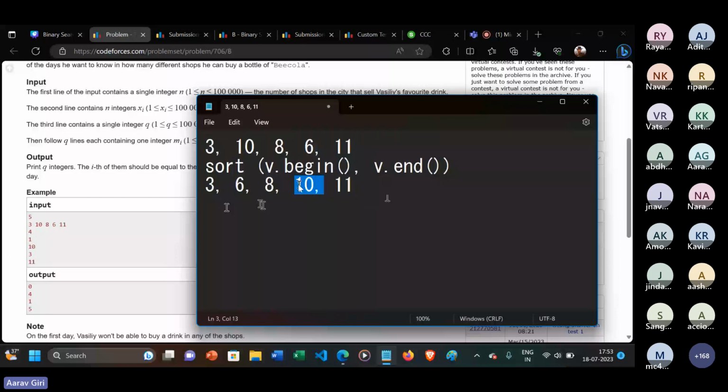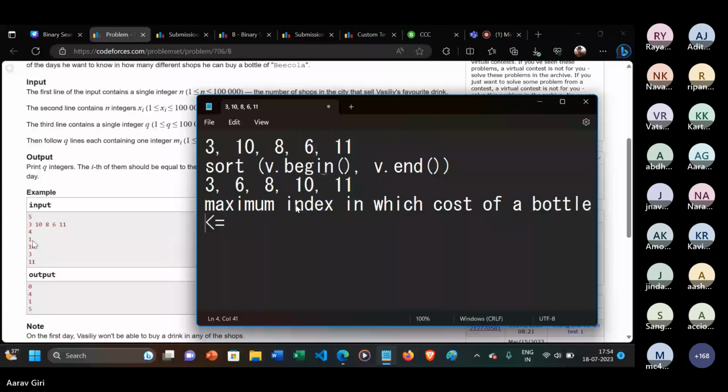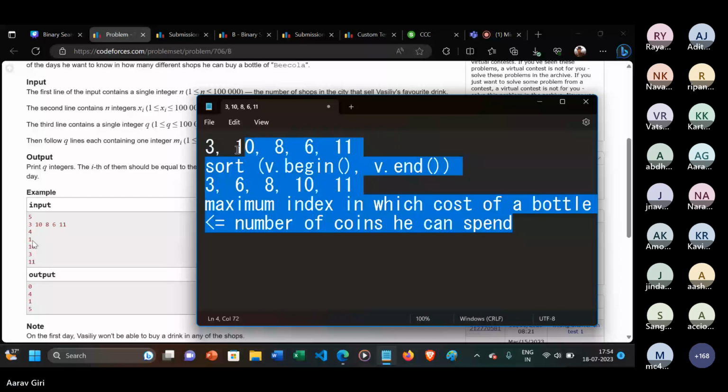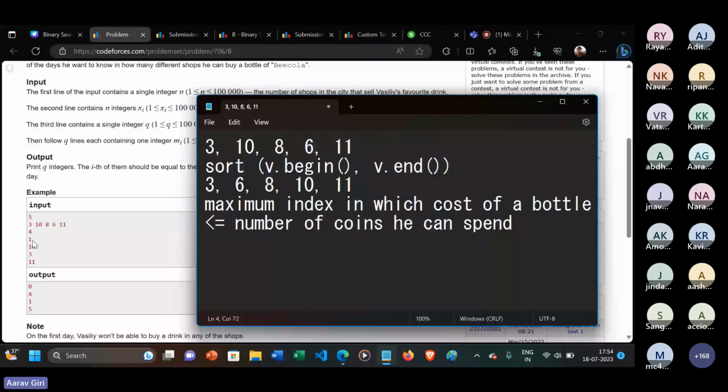You have to just check the maximum index in which the cost of a bottle is less than or equal to the number of coins he can spend. All right. You can just check this. So either you do a binary search and do the method I was trying to tell, or I'll give you a 1-line hint.